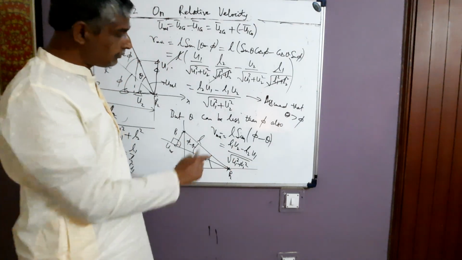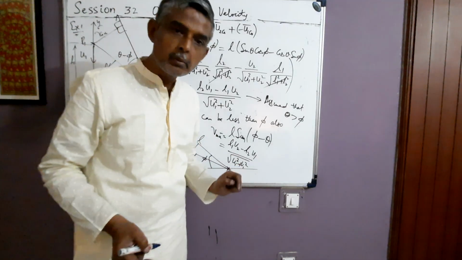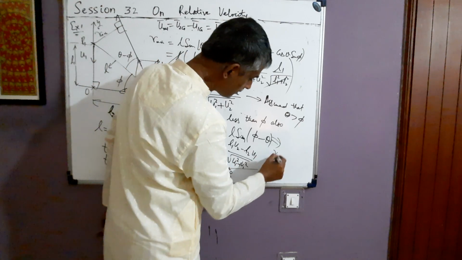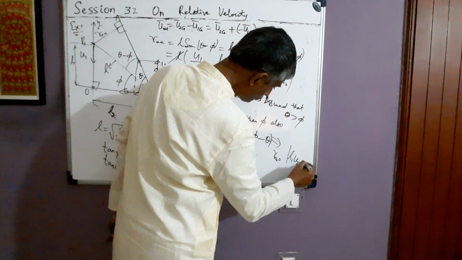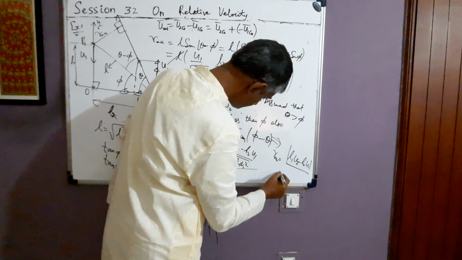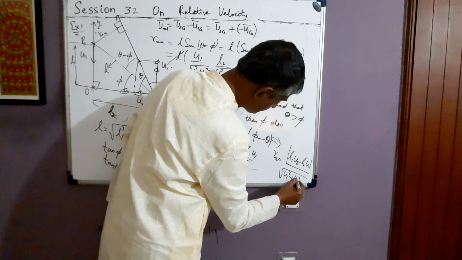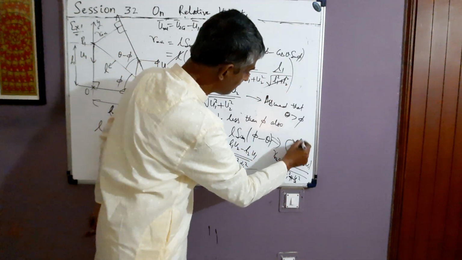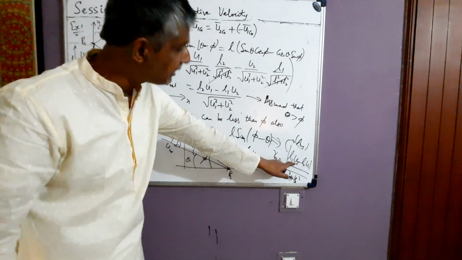But we don't know whether theta is more than phi or less than phi. We are only interested in finding R minimum. We simply take the modulus of this. So we are combining all of them. We take R minimum as mod of L1 u2 minus L2 u1 by root under u1 square plus u2 square. So this is R minimum. This is going to be the final answer. When we take the modulus, both cases are covered in this expression.